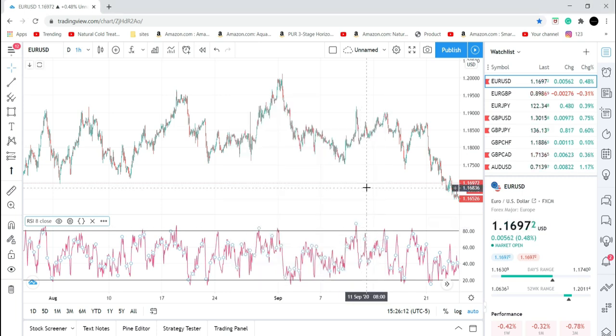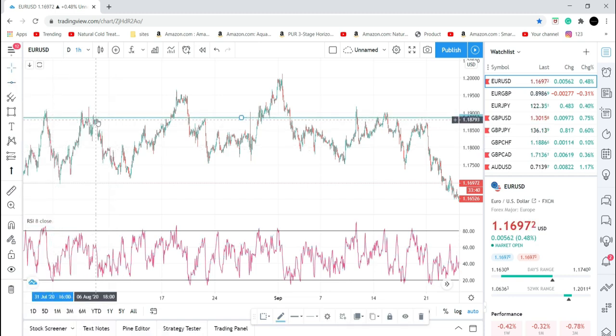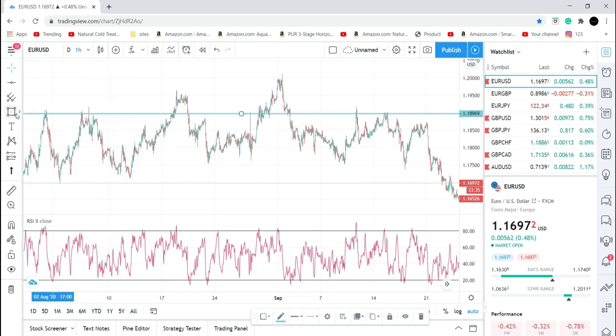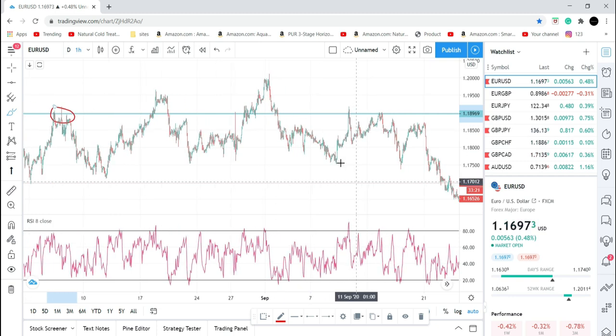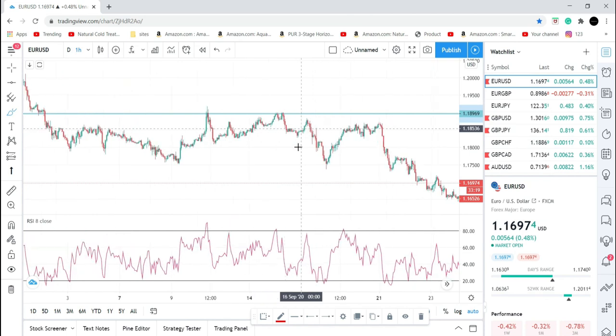So let's go to the chart. Now to the left, we do have resistance right here. And notice how the market is really not a trending market, and that's what type of market we want. So we do have resistance right here to the left. Basically, we want a non-trending market. So what we have here, guys, is the market hitting that resistance.